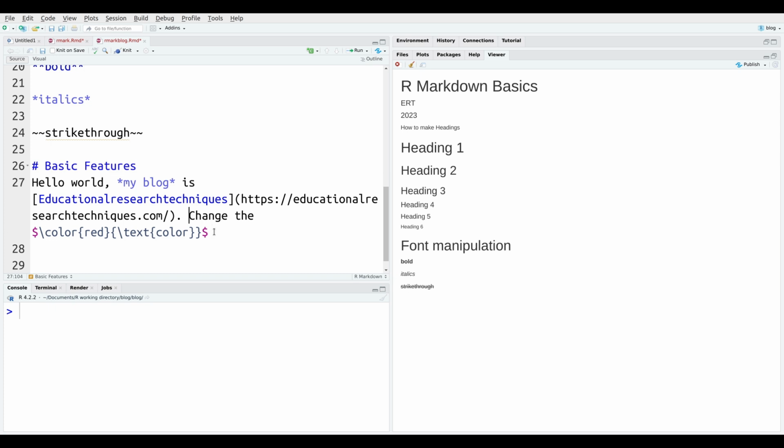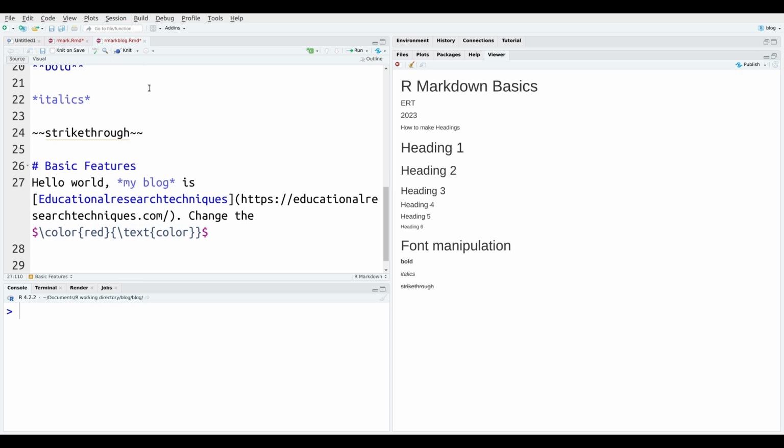And then the last line of code here is using some LaTeX. I told you can mix them. So the dollar sign tells R Markdown that we're beginning some LaTeX. Again, this is standard if you're familiar with this language. And I'm changing the color here. So the color is becoming red. That's what I'm changing it to. This is kind of the function for that, if you will. And then after that, I have here the text, which is color. So I'm changing the color to red. So the word is color and it's going to be red basically. And that's how it's going to work out. So this will make more sense if you see it as an output.